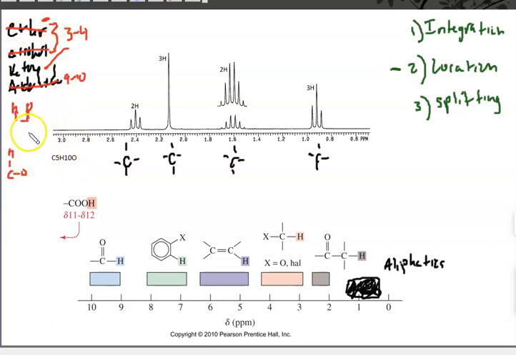Okay, so if you didn't get a ketone, this is something you might want to do at the very beginning. Look at your formula and see if you can maybe figure out what it possibly is. If I had 2 oxygens, then I'd be thinking maybe an ester, maybe a carboxylic acid. It could be 2 alcohols or 2 ketones or 2 ethers or a ketone and ether. It could be any of those possibilities, but if you look at the locations of things first, that might give you an idea. Once you have the idea, then I would go ahead and do all of this stuff and try to figure out what the structure is.